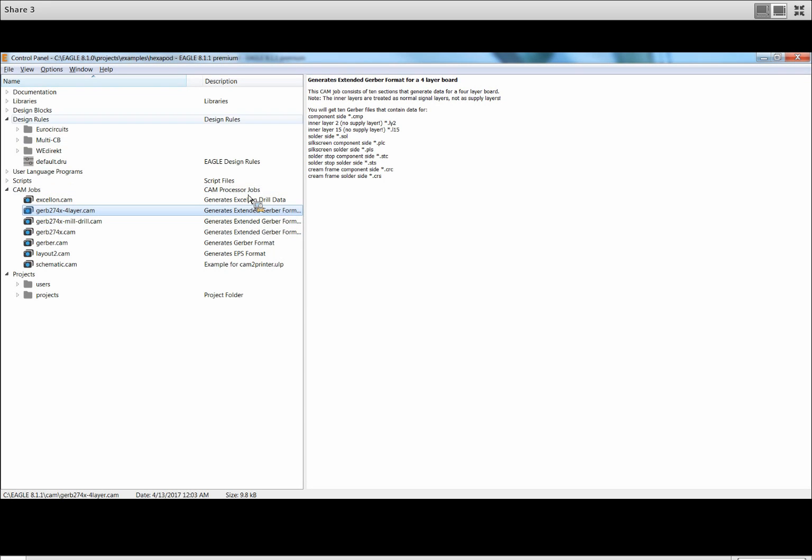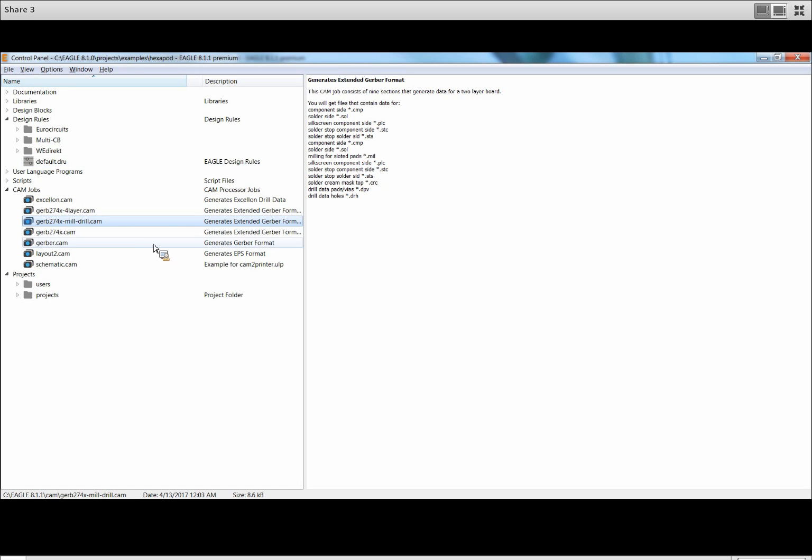And this is important because every now and then we've received calls from somebody who created the Gerber files, but they're not really sure exactly what each Gerber file stands for. And this gives you a really nice description of what each Gerber file stands for based on this extension. The files are going to have the exact same name as your board. Files are going to be located in the same directory of your board, and they're going to have different extensions. And we'll go through that exercise right now.